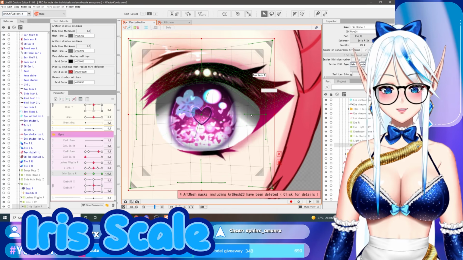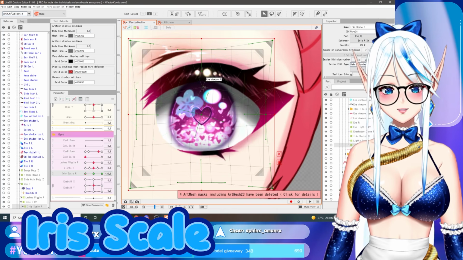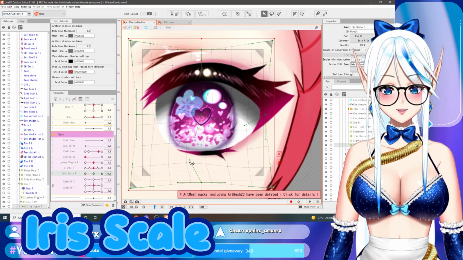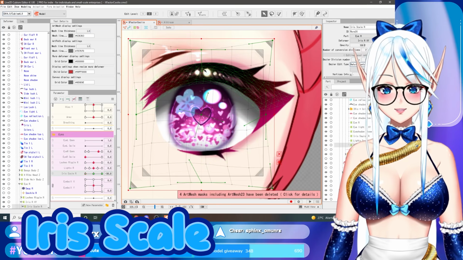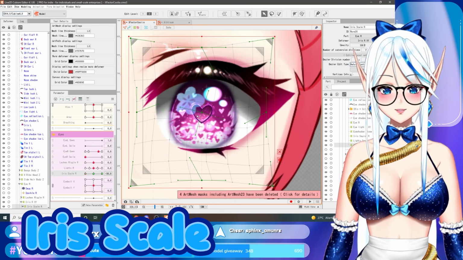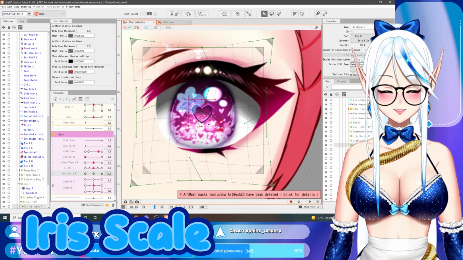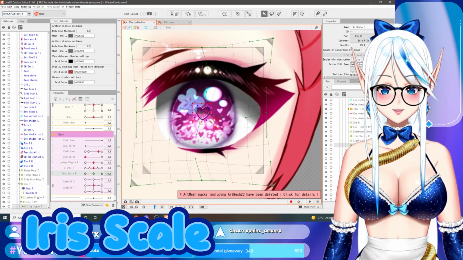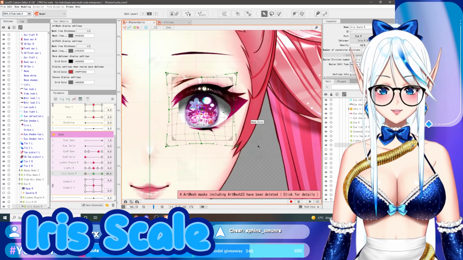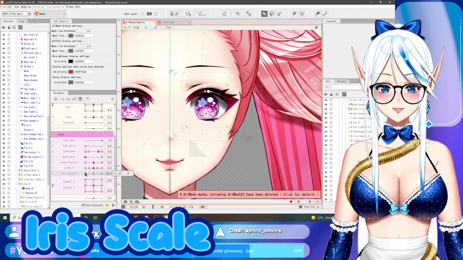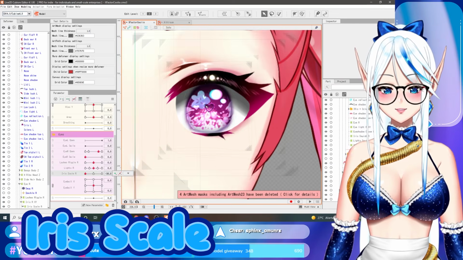Now we're doing a clockwise rotation. So follow the clockwise. So this has to go down, this has to go left, up, right. Now hold Shift, select your iris, hold Alt and Shift together, shrink it. Don't worry if it deforms a little bit, it's okay.